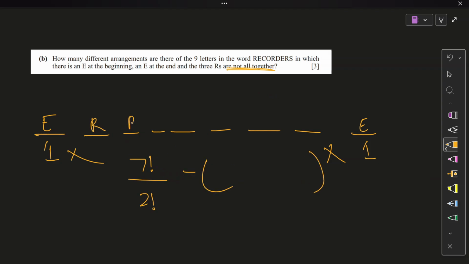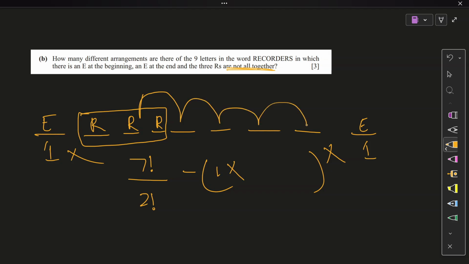Let's assume them being together. Anything we want together, put that in a box. Inside the box we have 1. Outside the box we have 5 things, so 5 factorial. Nothing repeats in this case, and there you go. That's how fast you can get it if you understand the techniques and how it's working. Easy question, man. Come on, do better, examiner. 2400 ways of arrangements. I hope I was clear there.